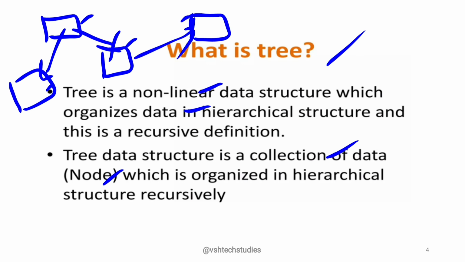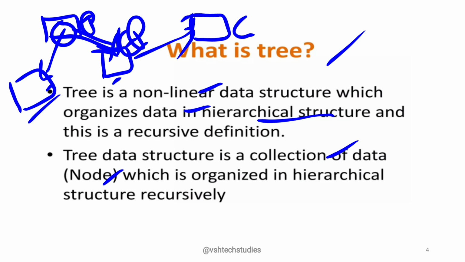They are linked in such a manner that if this is a parent, this is linked with the next, so this is a child and this is the parent. And if this is a parent, this is a child of that node. This kind of data structure is called a tree. Hierarchical structure means one node is the parent, and under that the child node will exist. Any tree data structure has nodes and the connecting links. The connecting links are called edges.